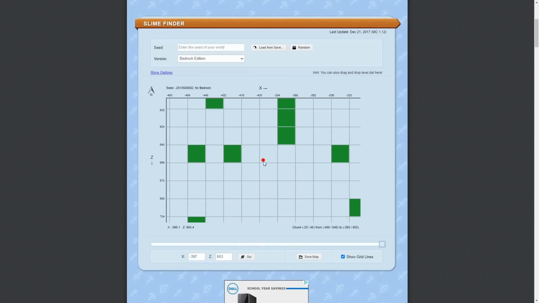This red dot is where you're standing in the world, and all of these green squares are slime chunks in your area. Once you have chosen the slime chunk you want to use, if you're on PC, take your cursor and hover over it. If you are on a phone, just tap it. When you do this, the bottom right hand corner of your screen should show the X and Z coordinates for 2 opposite corners of the farm. For me, mine is -432, 640, and -417, 655.